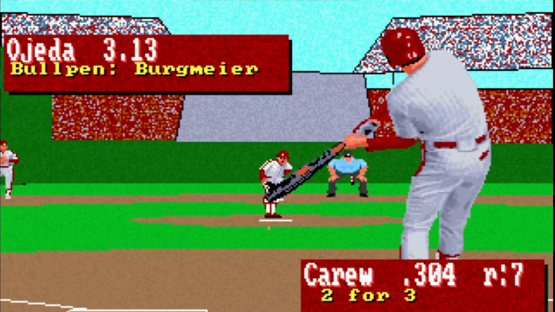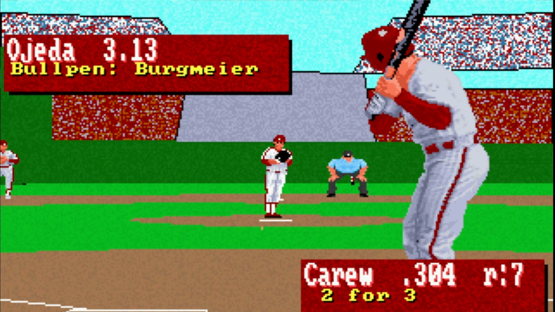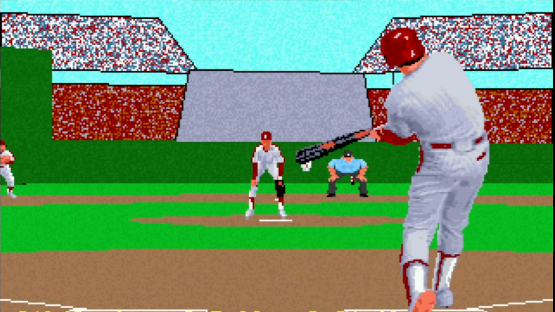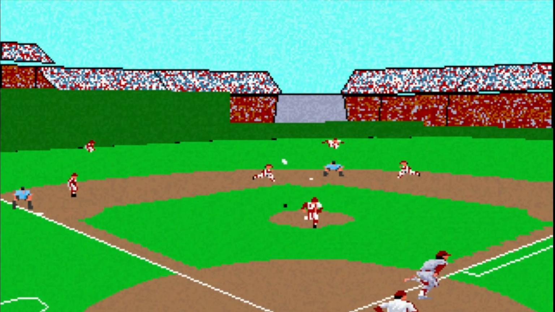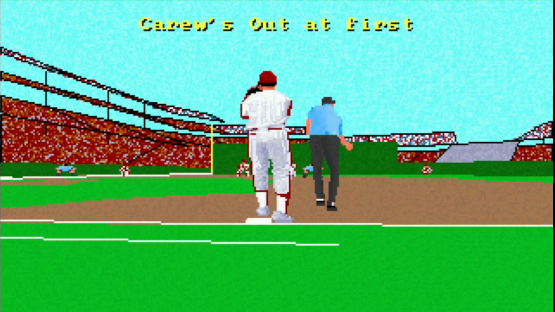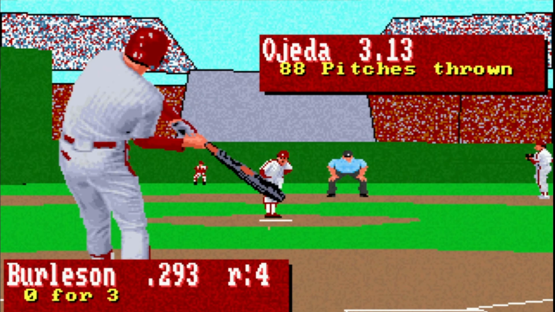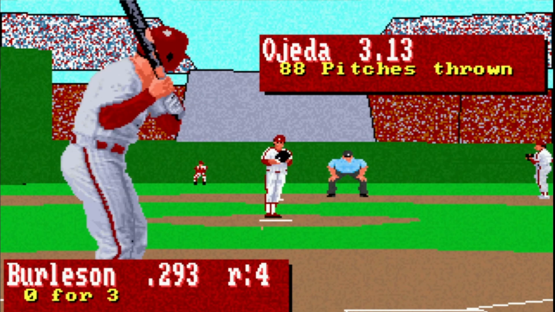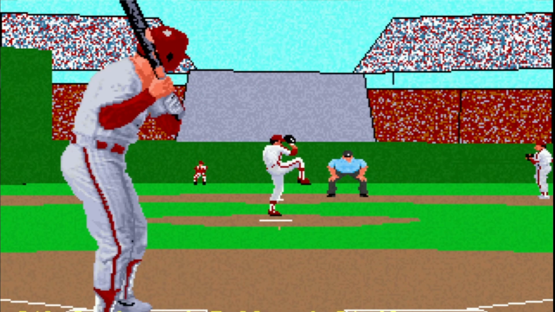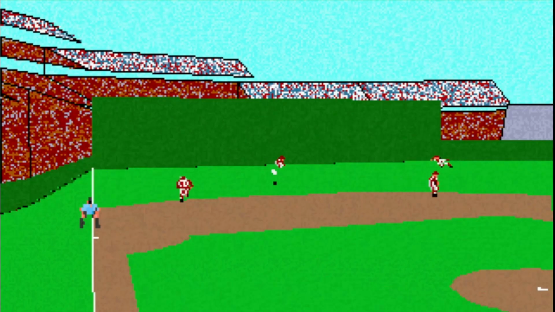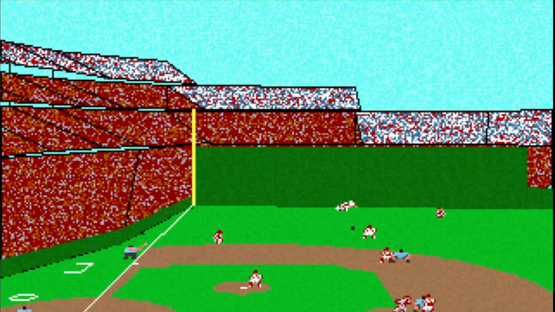So here's Carew, 2 for 3 today. Bergmeyer up in the pen now. 2-2 pitch. There's a high chopper to short. Out of there! Carew's out at first. And Burleson, the batter. There's a base hit to left.